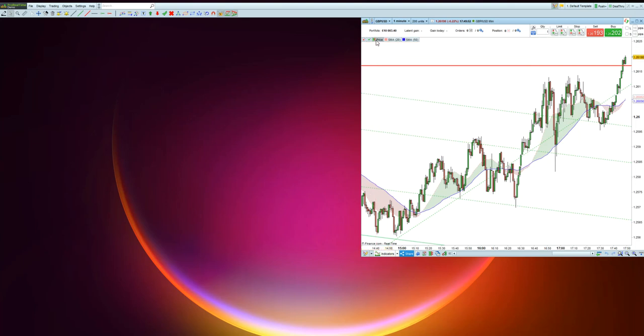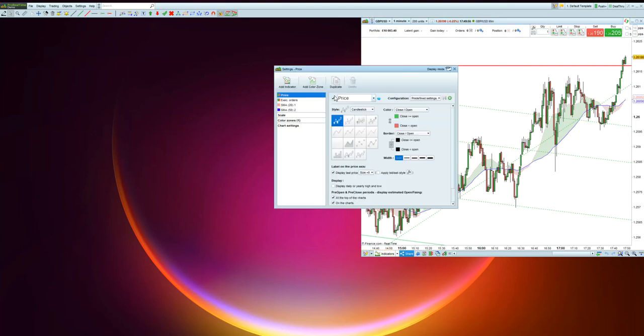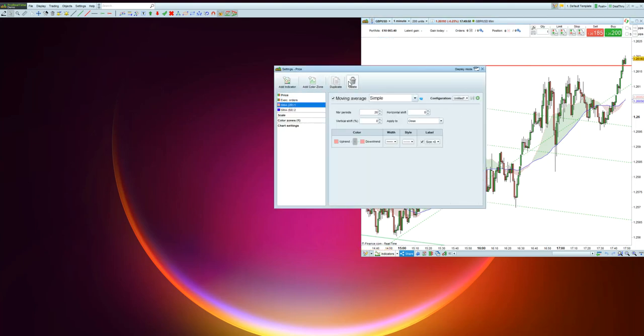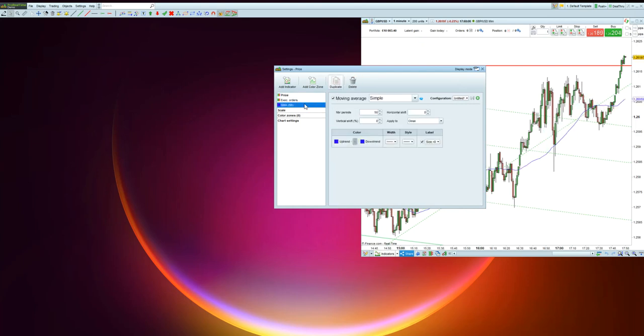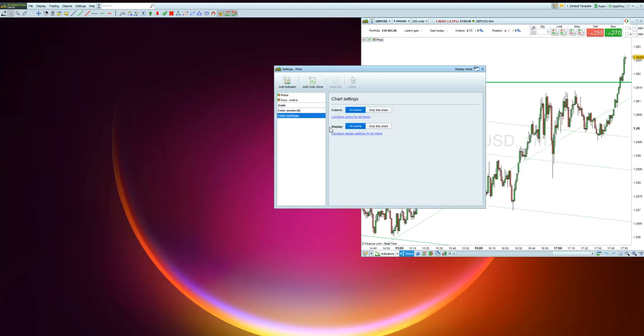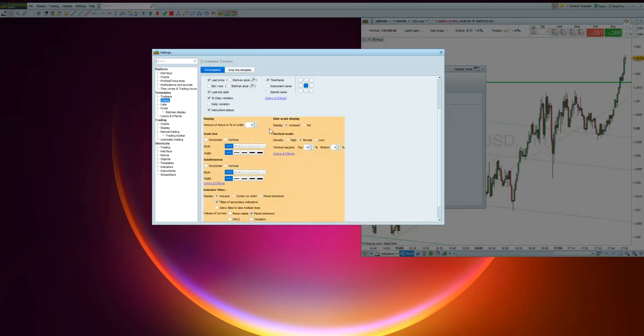We are going to click on Price, Configure, and delete the SMA 1 and 2. Now, by clicking on Chart Settings and Configure Display Settings for all charts, we enter this window.